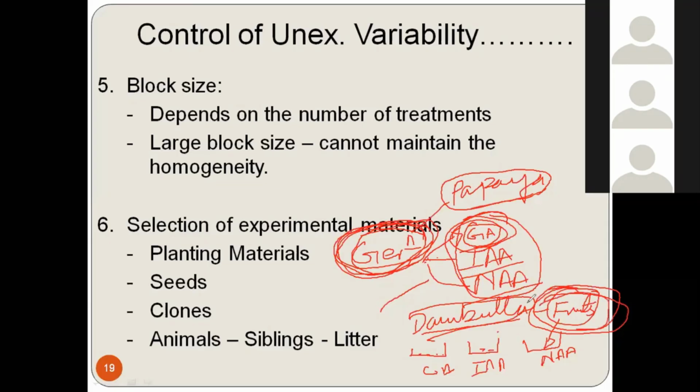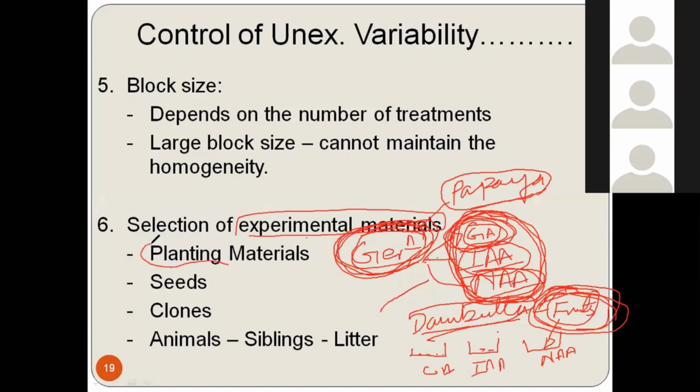Can you remember, initially we said we want to control the rest of the variability. We want to evaluate the variability only due to these three hormones. Whatever hormones we apply will create variability, and that is the variability we want to evaluate. But on the other hand, the fruits which I bought from the market have already created some variability. So this is a contradiction. That is why we want to have an eye on the planting material.